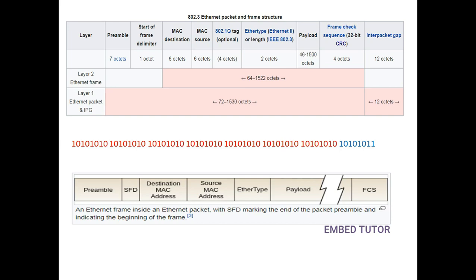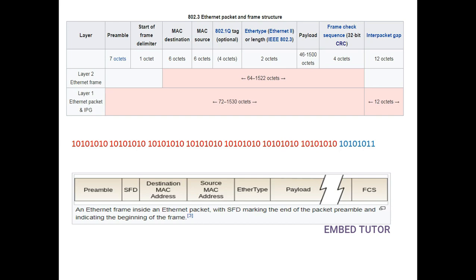The preamble will contain 10101010 seven times, followed by the SFD 10101011. This is a very unique pattern to indicate to the receiver end that a frame is following, and the receiver should be able to receive the frame in a proper way.